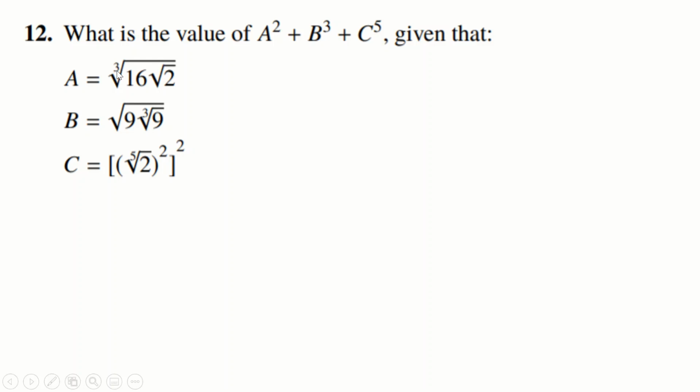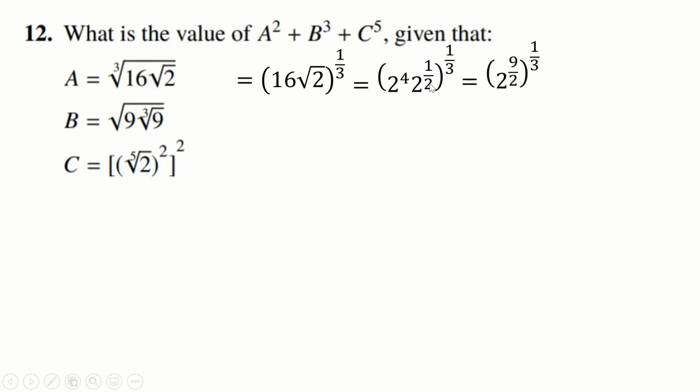So this cube root is actually to the power of the third. 16 is 2 to the 4. We've already seen that one in this test today so far. Root x is 2 to the half, and then of course these things are multiplying, so you add the powers. 4 plus a half is 4.5, which is 9 over 2, and then you multiply these, of course, because there's brackets. That makes 9 over 6, which simplifies to 3 over 2. So that's that one. B, this is the one I was thinking about.